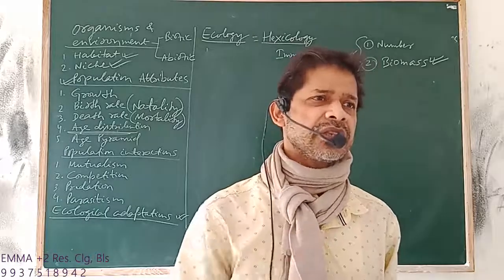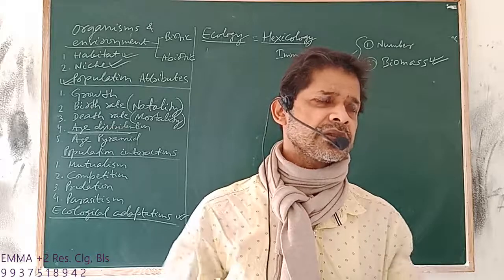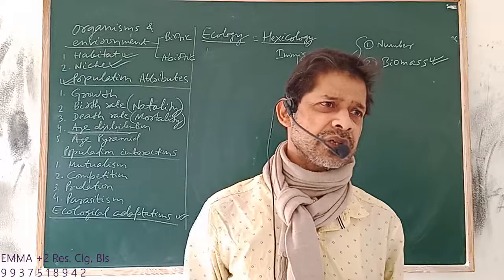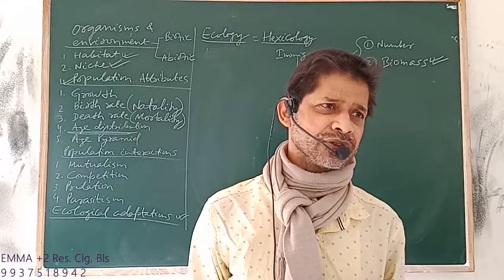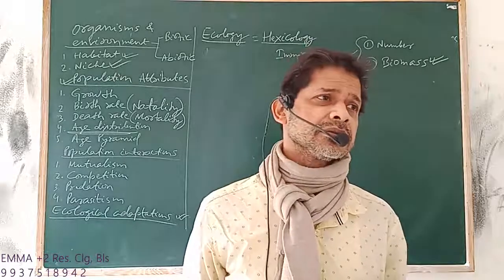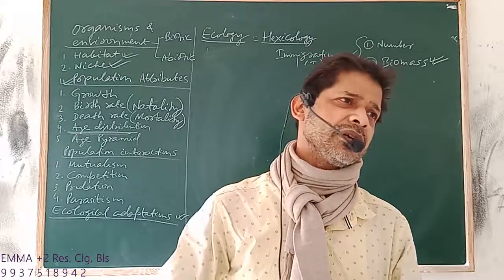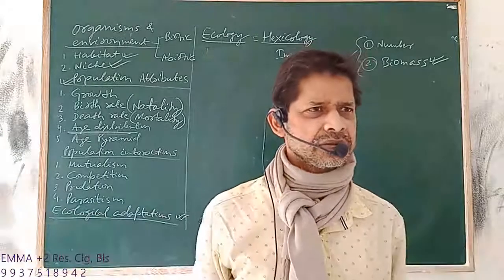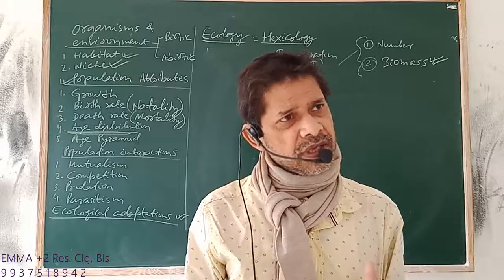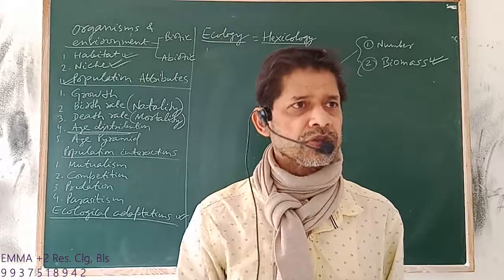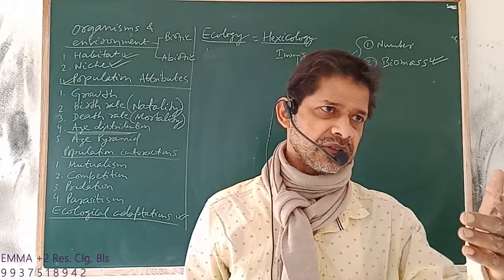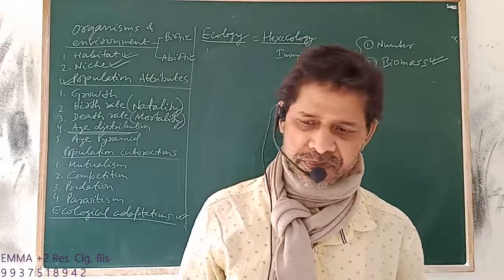For example, in a forest area, all tigers gone for leave, all of them went on leave for 1 year, for 2 years. Then see the deer population's wonder, it will increase and increase. So predators are also having role to check the growth of the population. These are the barriers, these are the checks, controls of the population.